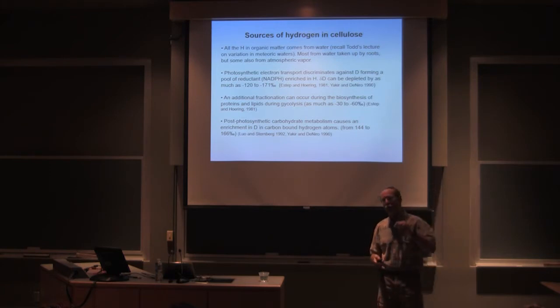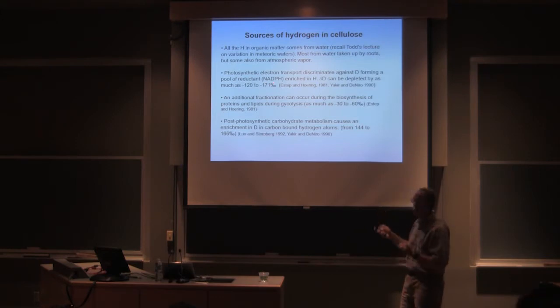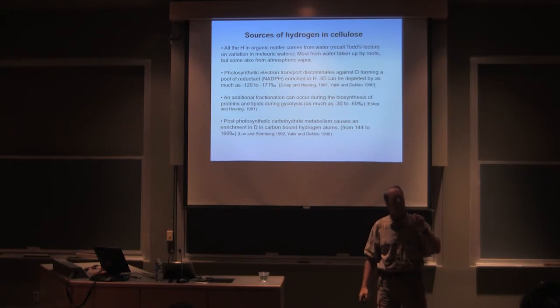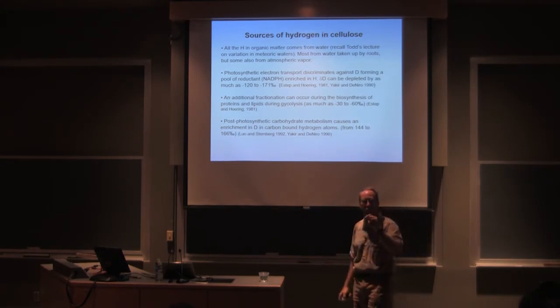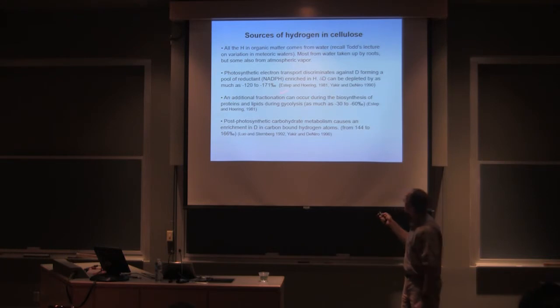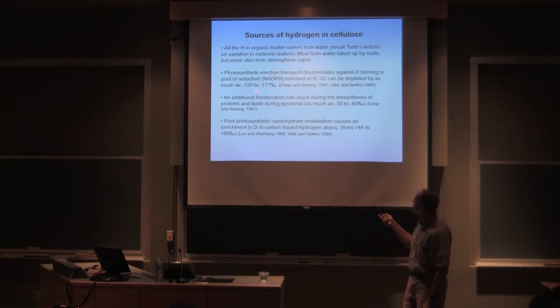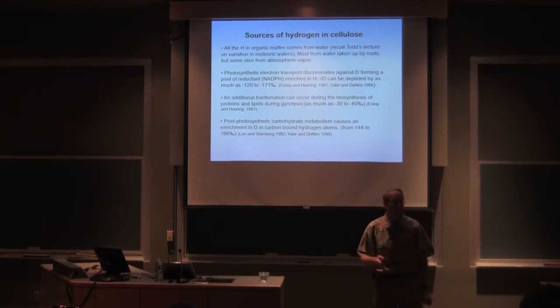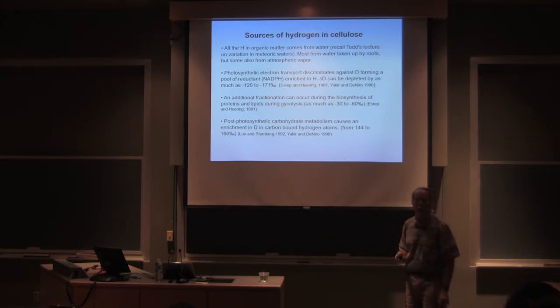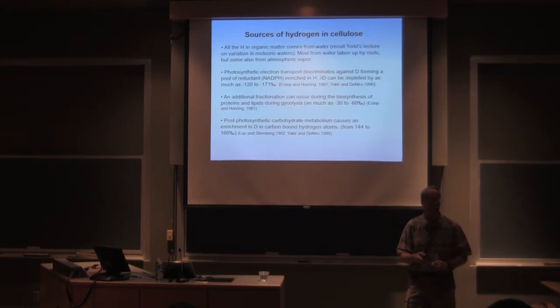It gets incorporated into organic matter with photosynthesis, with this little guy right here. You may not remember from basic biology, but NADPH is the product of the light reactions, and that little H right there is stuck onto the growing organic matter. Interestingly, the enzyme that makes this discriminates against deuterium drastically. The fractionation is between -120 and -171 per mil. So this H is very depleted in deuterium, and that's what's stuck on the organic matter.